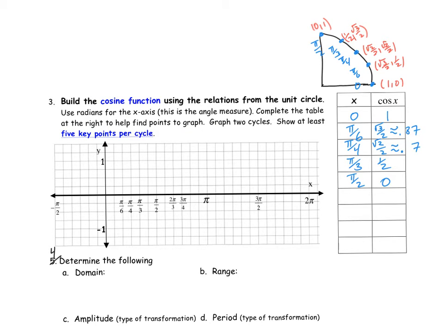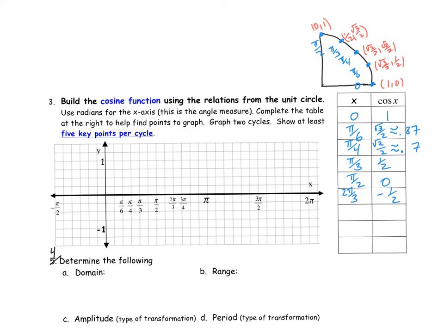We're going to keep going into the second quadrant. In the second quadrant, x values are negative, so cosine is going to be negative. So the next point we're going to look at is 2 pi over 3. 2 pi over 3 has the same reference angle as pi over 3, so the magnitude of cosine is going to be 1/2, but it's going to be negative because we're in quadrant 2. So we're going to do angle of 2 pi over 3. Cosine of 2 pi over 3 is negative 1/2.